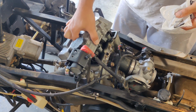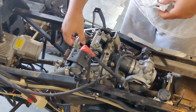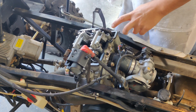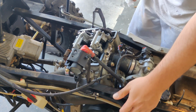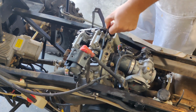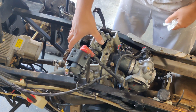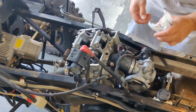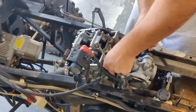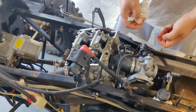Okay, so I've already taken a lot of this stuff off, so I don't have to mess with anything. All I have to do is pull this off, but I need to undo the cam chain tensioner because it's causing pressure right here, and I need to turn the motor and make sure it's top dead center, which basically is now, and take this rubber gasket off. These are all unscrewed, so technically all I got to do is loosen this cam chain tensioner underneath here and it will work. But I got to take these off to be able to have access to it. So I'm going to do that and then I'll bring you guys back.